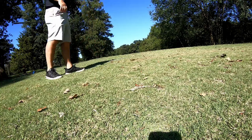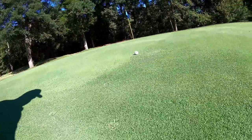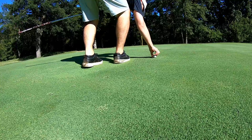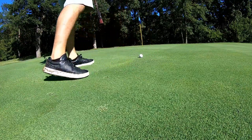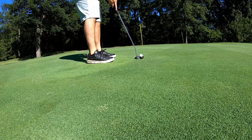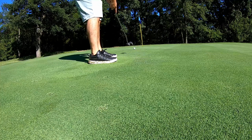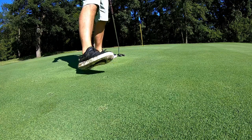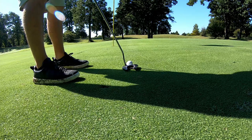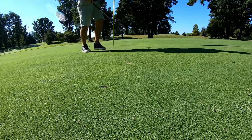I think I'm short now. We're on — we've got a birdie putt coming up here. Little par three, 156 yards. Let me know if you guys like this stuff — it's fun coming out here and doing this. Birdie putt, left to right, uphill. Burn the edge — yeah baby, that was close!